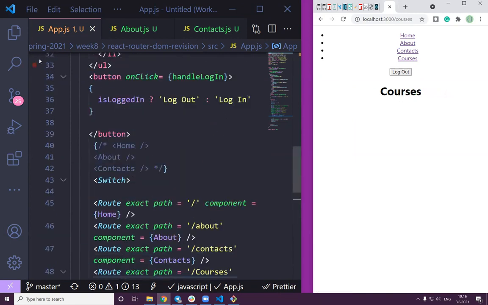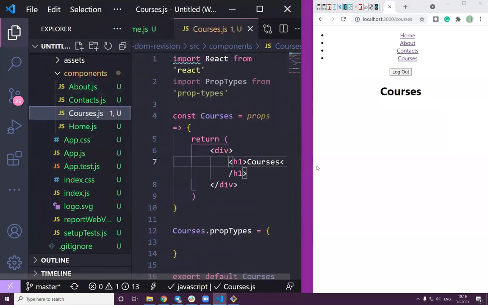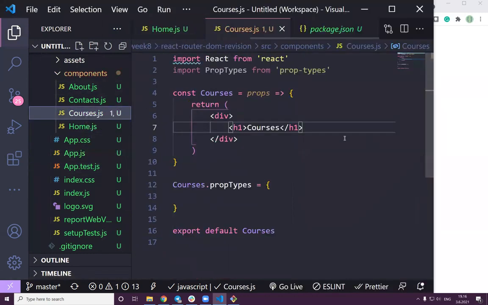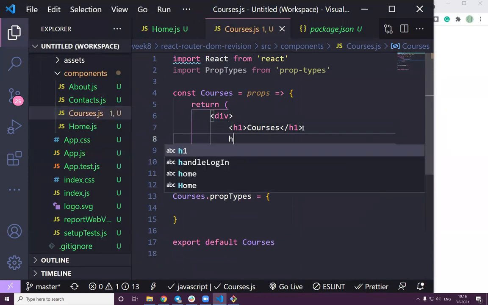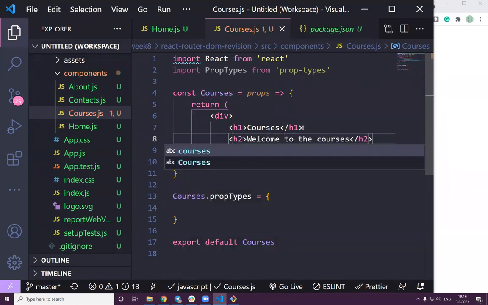courses. Now, just to make it more welcoming, we can do some courses.